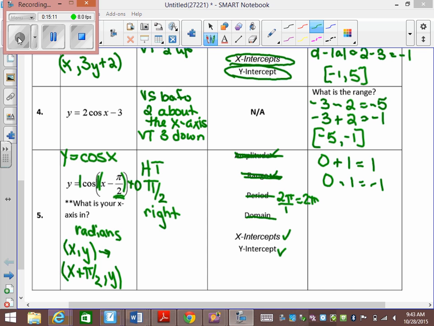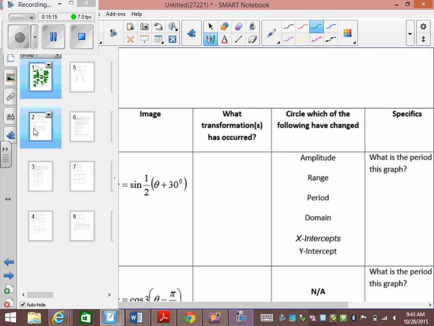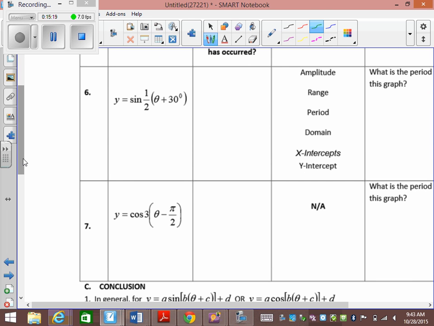Okay, we're going to flip to the conclusion on the next page. Actually, sorry, before we flip to the conclusion, what is this in? What's my x-axis going to be in? Degrees. This one's going to be in degrees. What's my x-axis going to be in? Radians. Here they took my b value out even, so that was nice of them. Here they took my b value out as well. The trick would be that they don't take it out, and you have to remember to take it out, right?